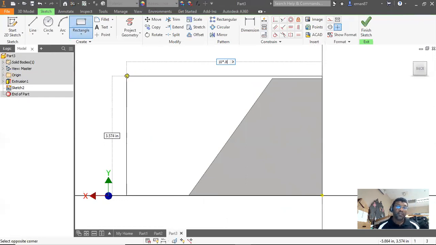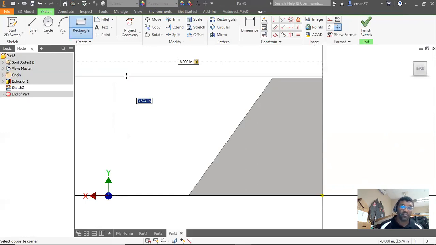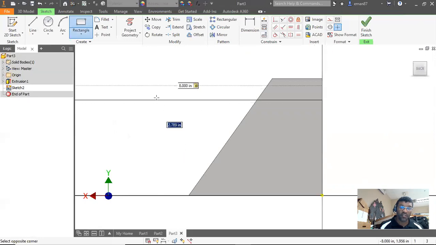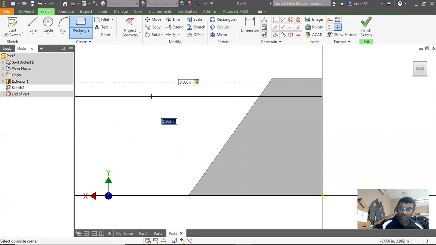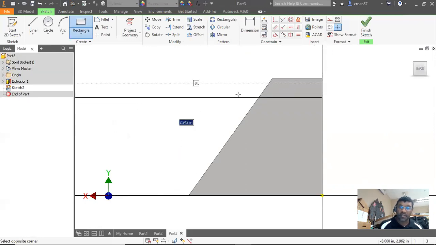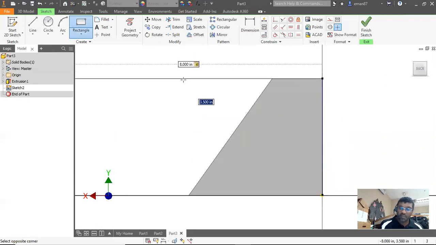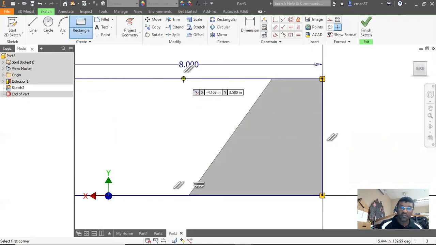Now, if I press enter, then it's going to snap into place. But if I hit the tab key on your keyboard, it's going to jump to the other dimension, the vertical dimension. And that dimension is going to be the same height as this piece. So that dimension is going to be 7 times 0.5. Press enter. And now I hit the word back.